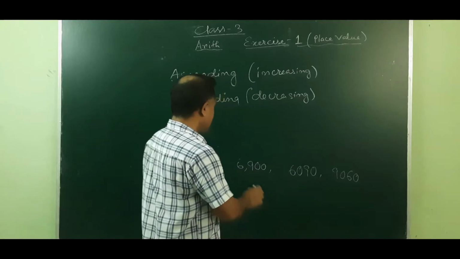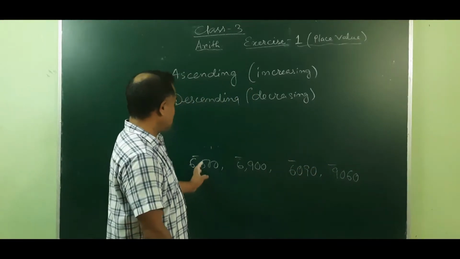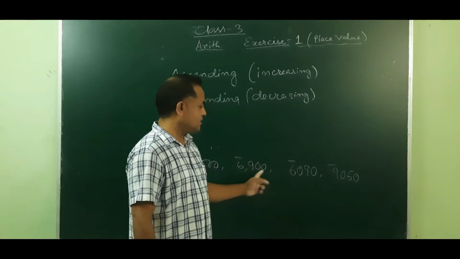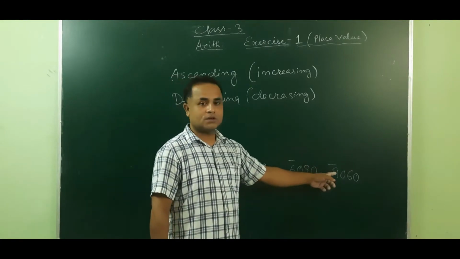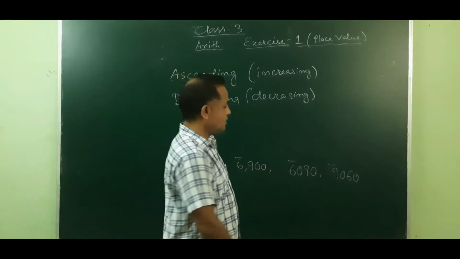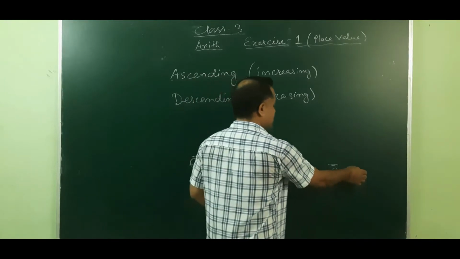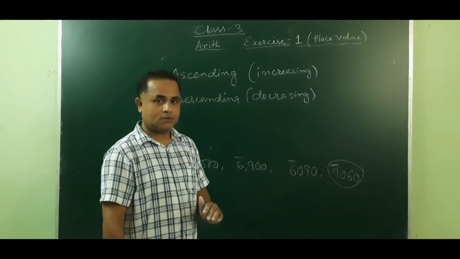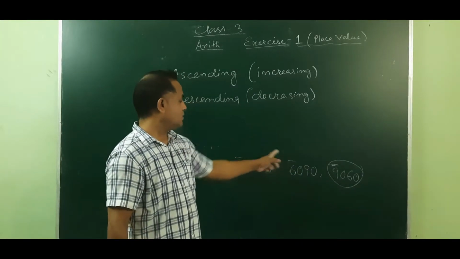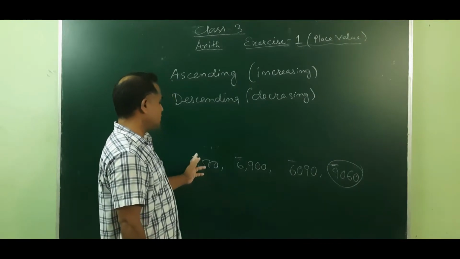In these 4 numbers, we see the place value and the face value. The face value is 6 in the 1000 place value. So here in the 1000 place value, 9 is greater than the 6. So we know that this one is the greatest one. These 3 we will check again, because in the 1000 place 3 numbers are the same. So if it is equal in the 1000, we will see the 100 place.